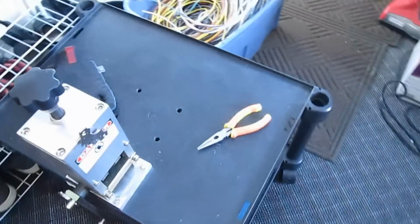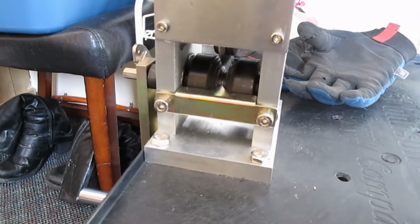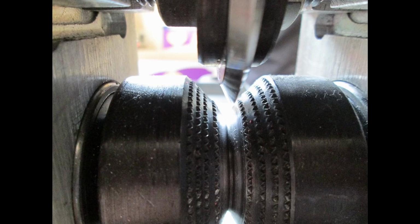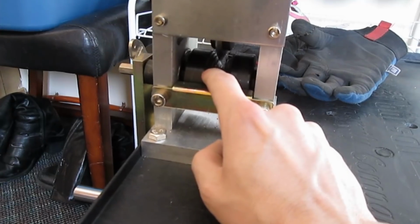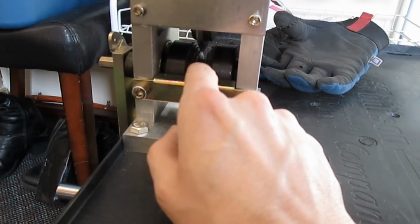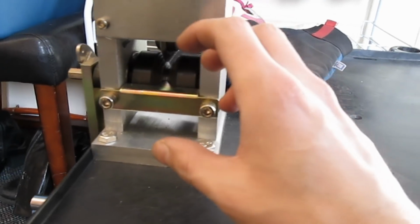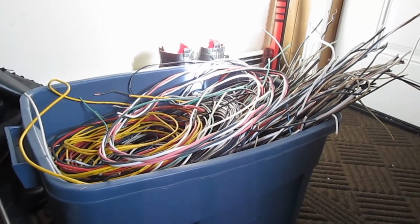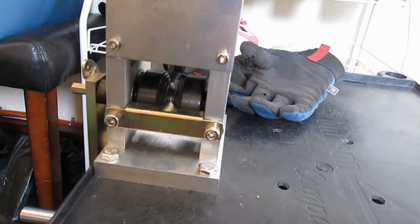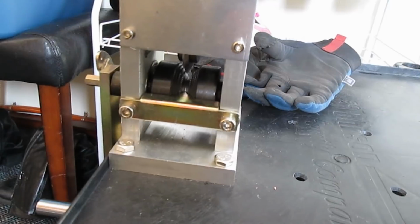I can definitely recommend this wire stripper. Now, I don't know how great this is going to show up, but it does have teeth, all the way down here. And in the middle, now that we've used it enough times, it's starting to form a little bit more of a groove. And the lengths that we like to do are no longer than about 2 to 3 feet at the max, or else it seems that it wants to slip off, and once it slips off, you kind of got to go back or clip the wire where it slipped off.